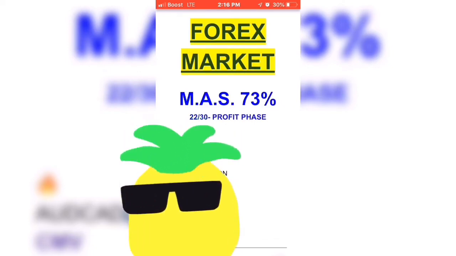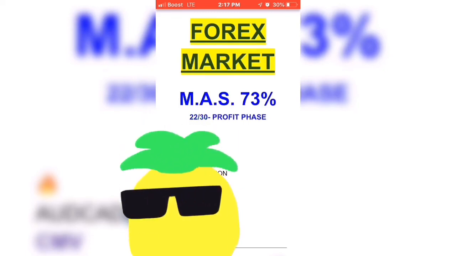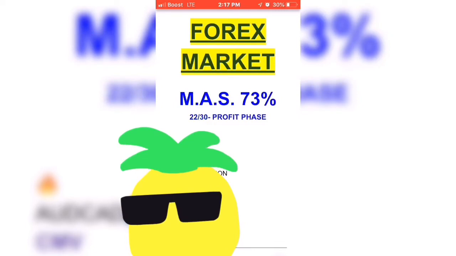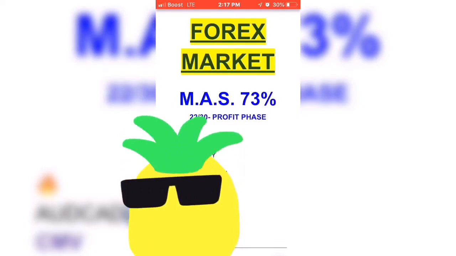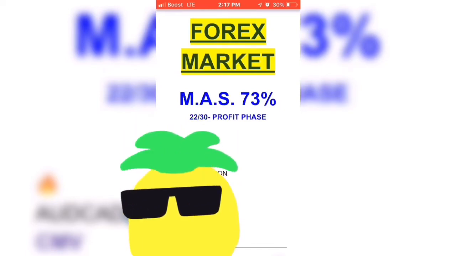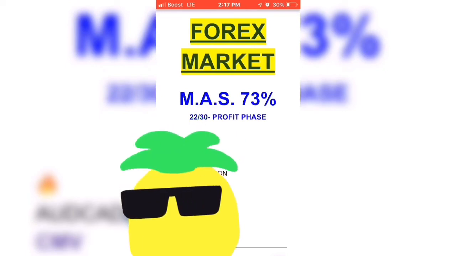There's weather, you're still going to be exposed to the elements, meaning that the market is still going to have its volatility, but you won't have to be affected by it, okay? And that's the truth right there.